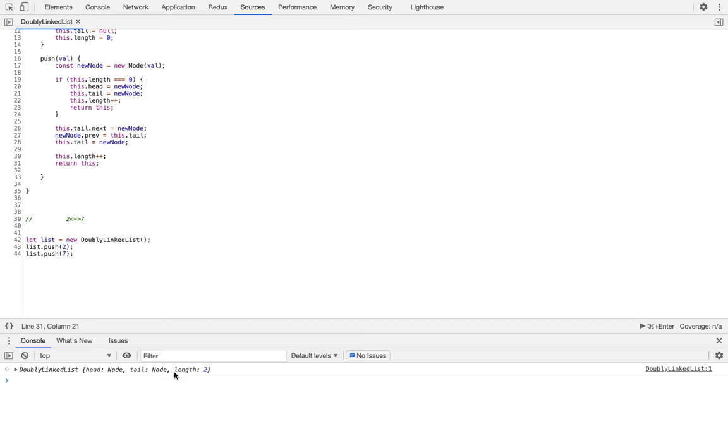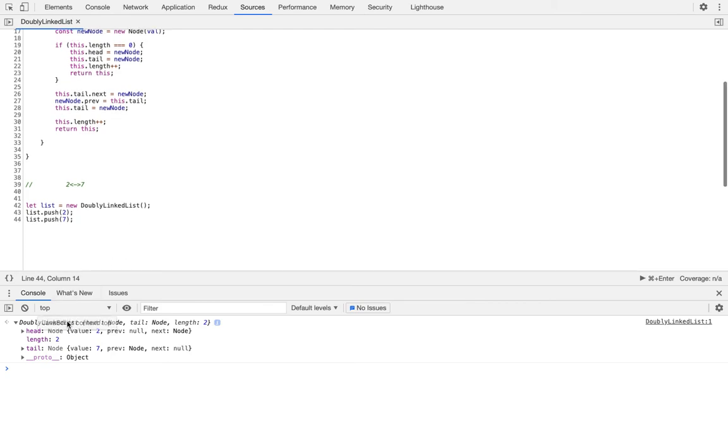And look, we have a length of 2. That's correct. You see we're pushing in 2 nodes. And if I expand this here, what do we get? Alright, so we see that the head is the 2, which indeed is this right here. And the tail is a node with the value of 7. So that's right here.